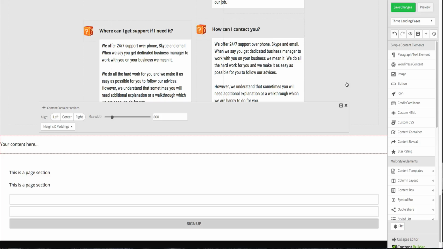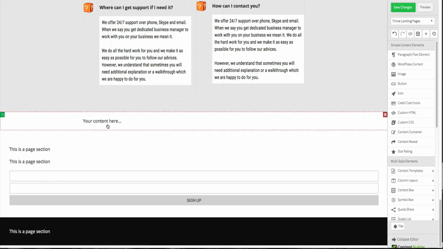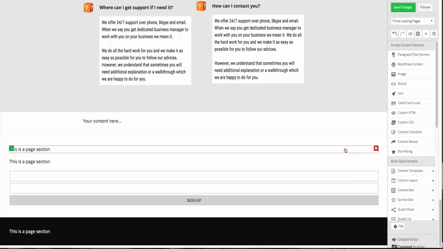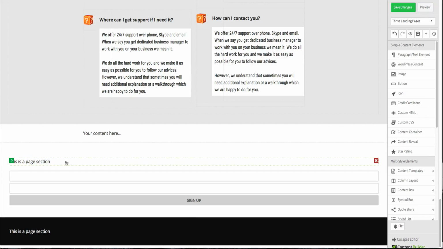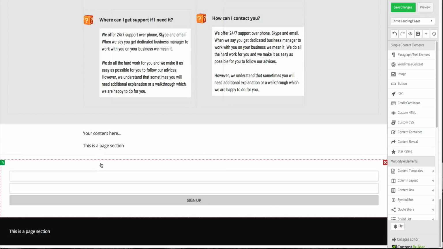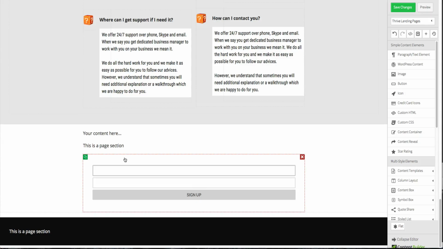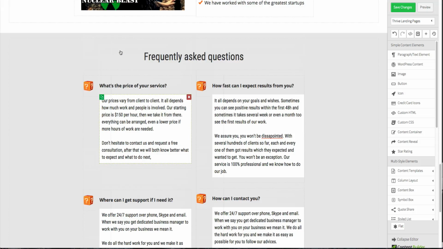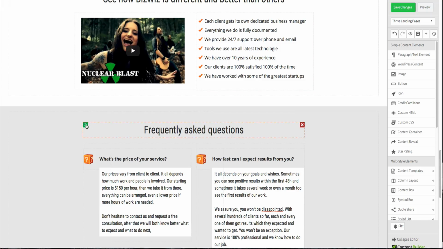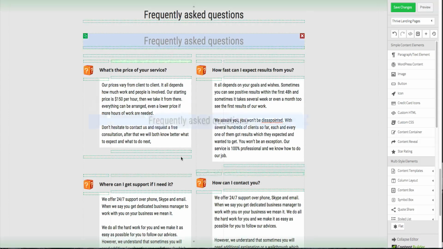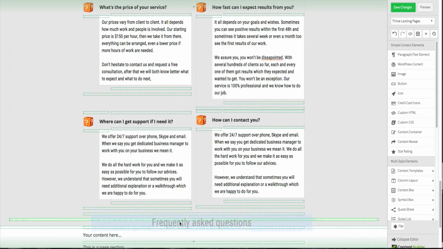Let's see what else. Now we're going to just remove this text, add this text here, and move this sign up area here. So let's just duplicate this title and move it all the way here.